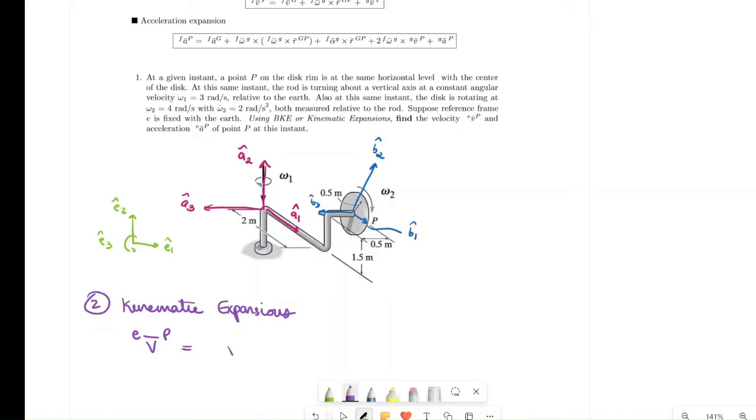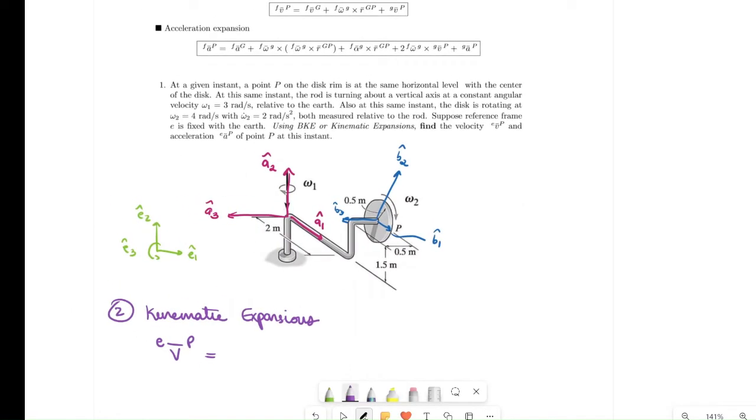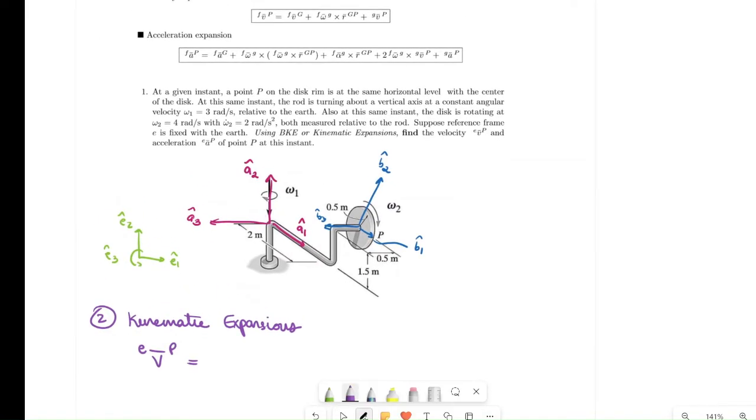And to do that, we need to find some point, which I'm just going to call capital B, that is fixed. So let me take a step back. Let's just say that we know it's super easy to find the velocity of point P with respect to the B frame, right? Because if you're in the B frame, you're rotating with the disk, point P is obviously not moving with respect to the B frame. It's just a stationary point on the disk. And so that means that we would be able to find this value very easily.